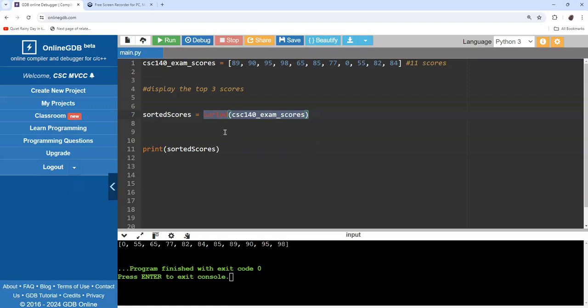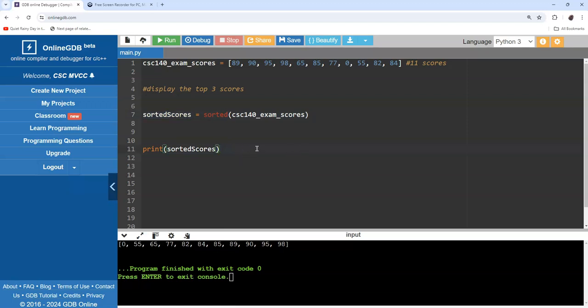I talked about this in the last video. You have a couple of options for sorting. The first one we looked at was sorting the list in place, which loses the original order of the list, which probably wouldn't be a problem in this program. But in any case, the sorted function is a safer way of doing it because it preserves the original list. This one, CSE 140 exam scores, remains unchanged. But the new list, which is sorted, is going to be this one, sorted scores. So that's what I'll work with from here on out, while the original one remains pristine and in its original order elsewhere in the program.